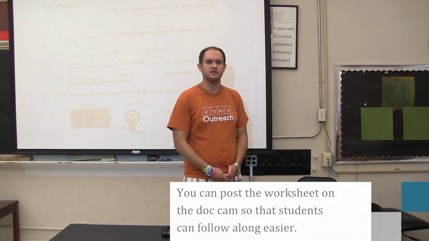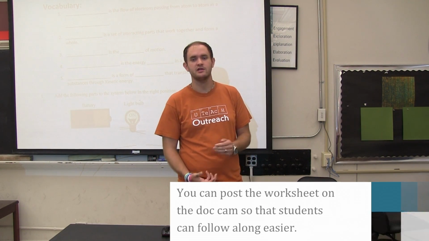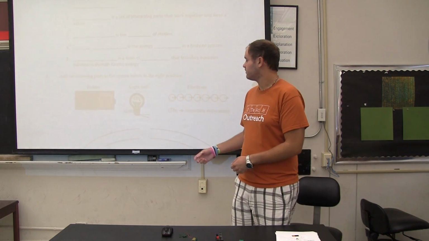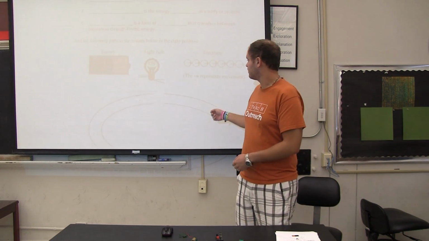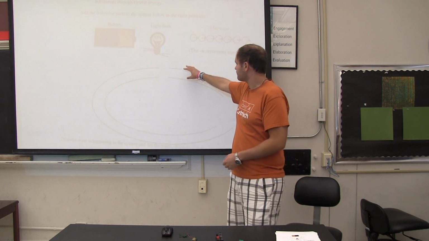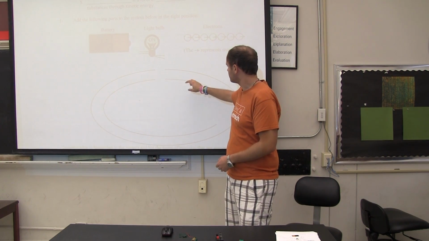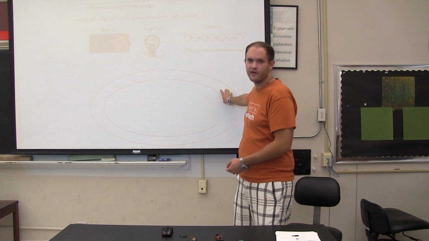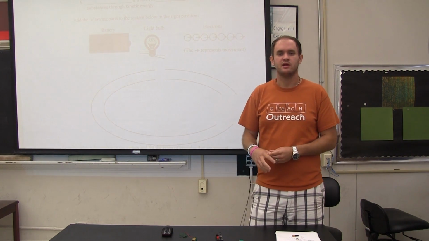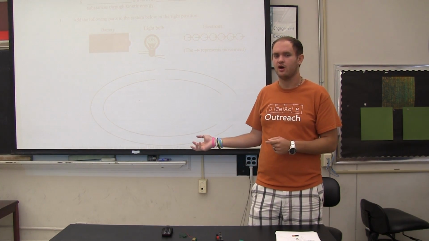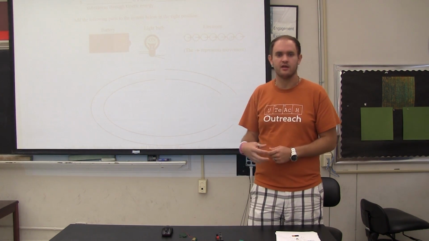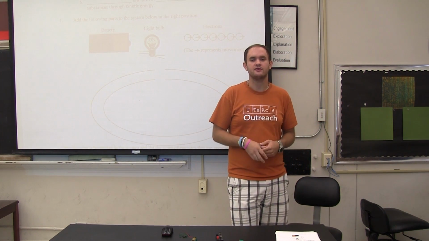So the 2 broken circles on your worksheet are actually representing the wire. So if we look here, these are our broken circles, and this is the one wire right here. Alright, so it's made really big so you can draw the electrons in your wire. So you'll be placing the light bulb, the battery, and the electrons in your circuit. Use the circuit you just made as a reference.